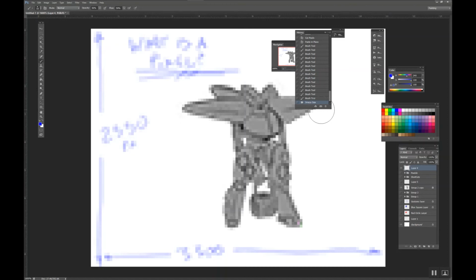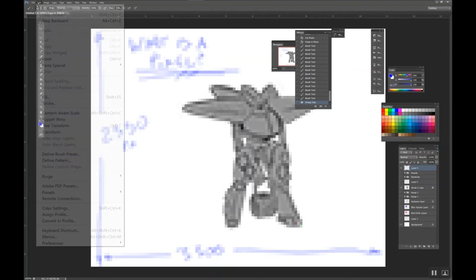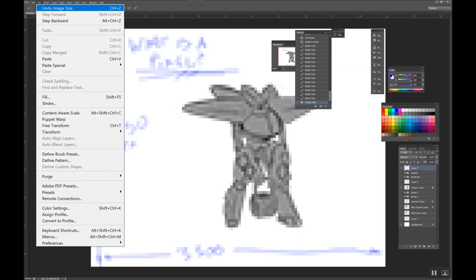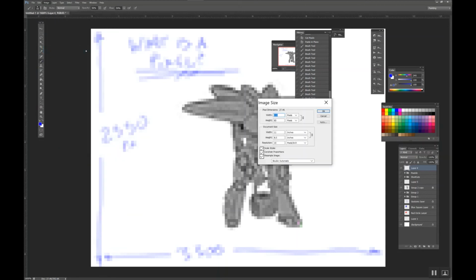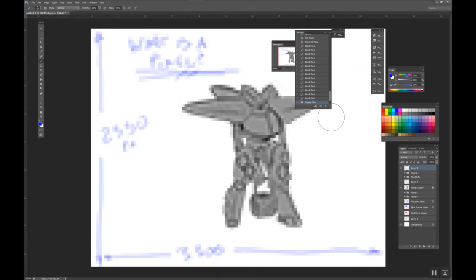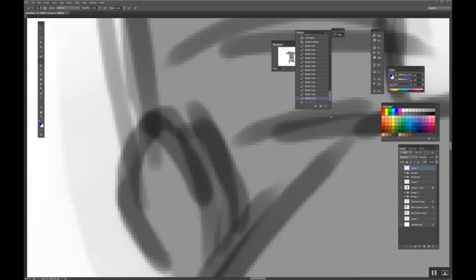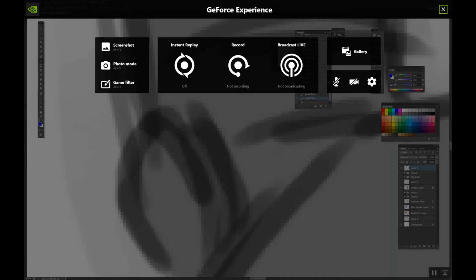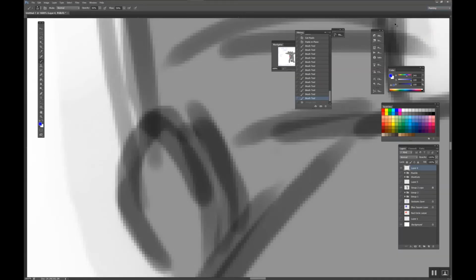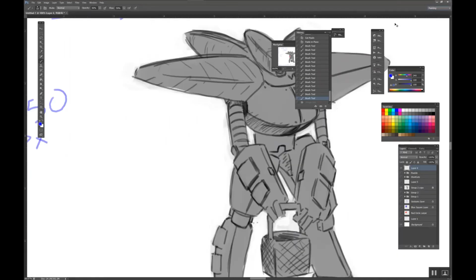So you can see how the number of pixels in your image can affect your image. General rule of thumb is to work at a resolution of 300 dpi when you're printing.